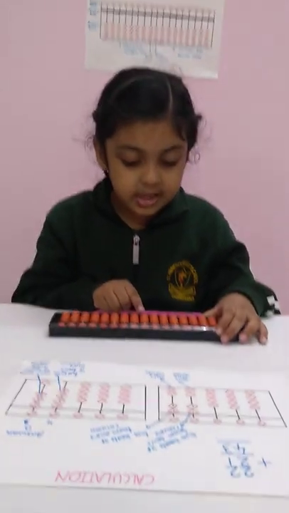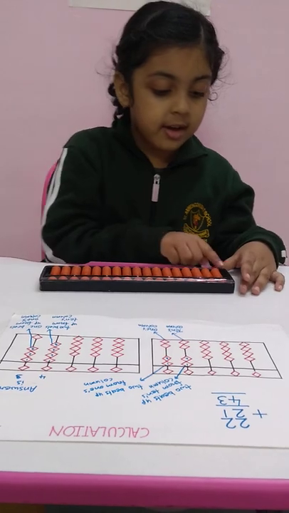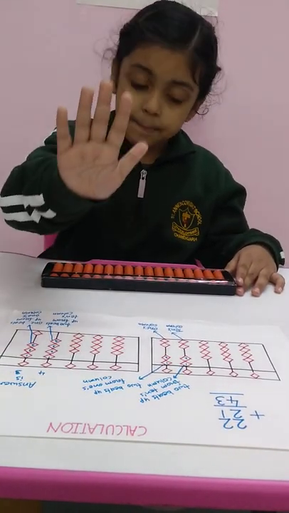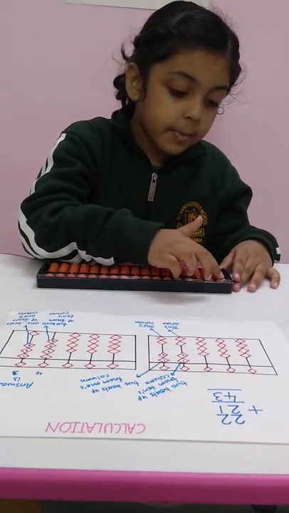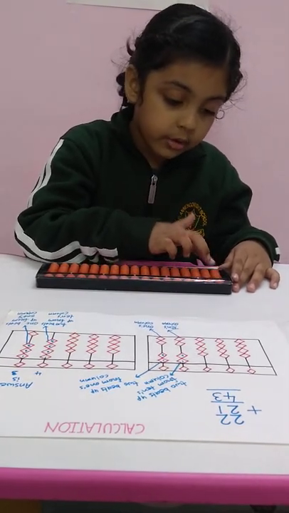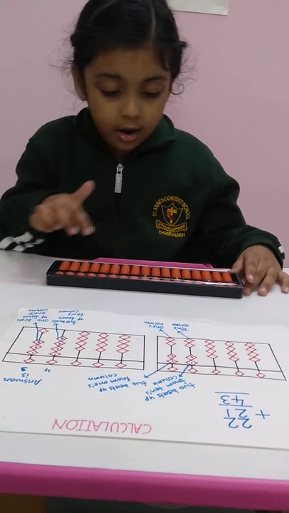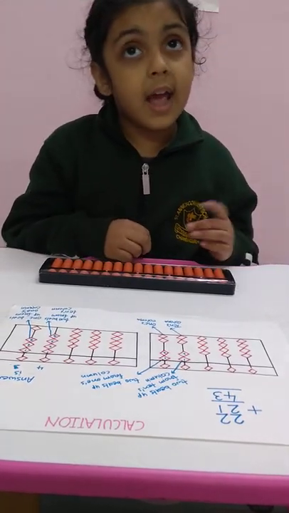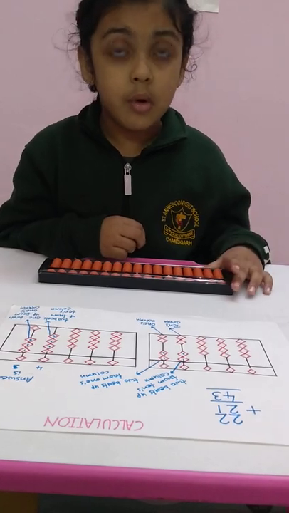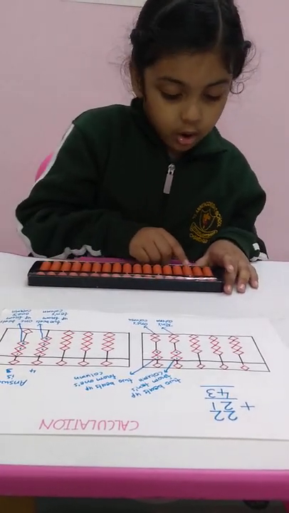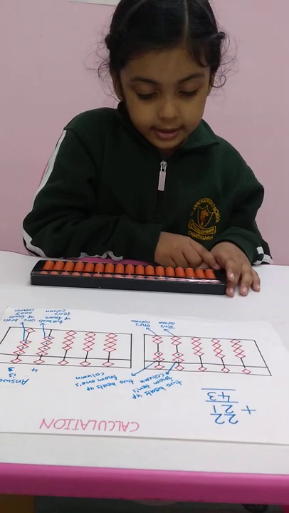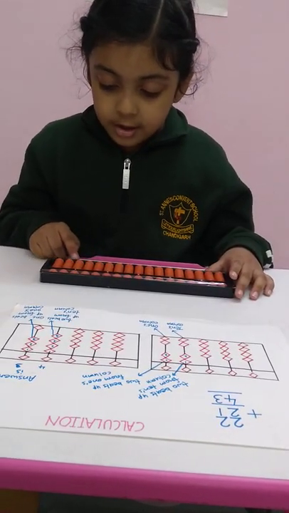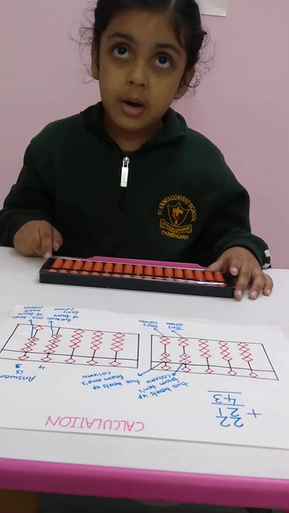This is a Japanese abacus. It has 17 rods. Each rod has 5 beads, 1 bead up and 4 beads down. This is a value bar. When the bead touches this value bar, then it makes value. The first 9 columns are used for integer values and the next 8 columns are used for decimal values.